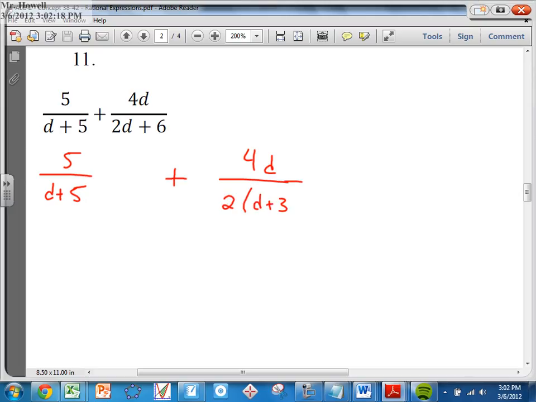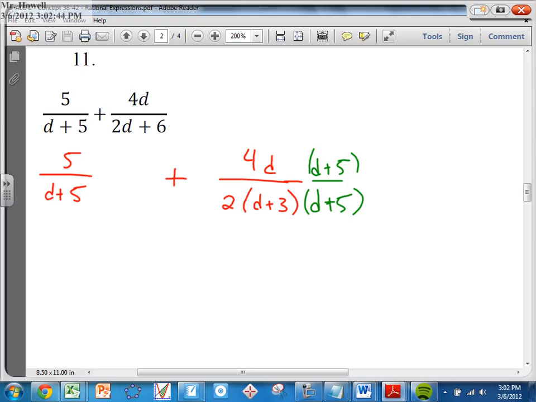Please, please, please, make sure you go ahead and do this. It helps a lot. Factor as far as you can, even though you're going to think right away it doesn't help you. Okay? Factor as far as you can, please. Now, what's missing in this one on the right? D plus 5 only. Again, on the right. Only the D plus 5 is missing. On the left, though, Diana, tell me what's missing over there.